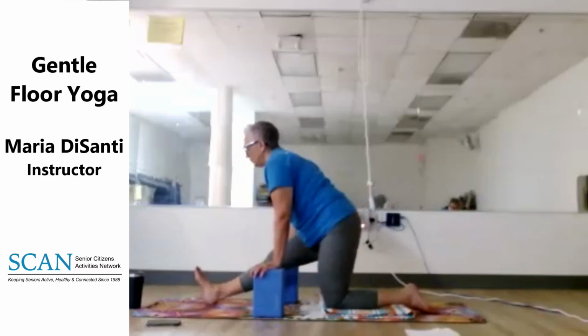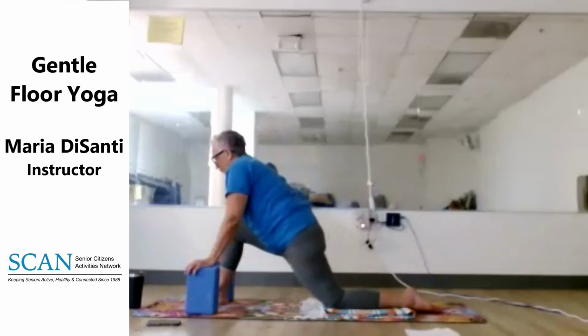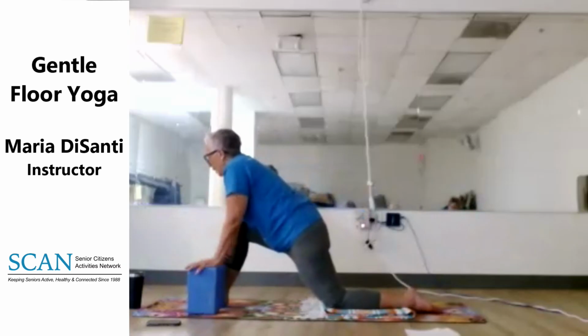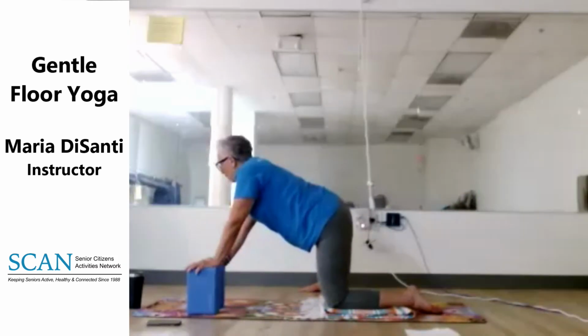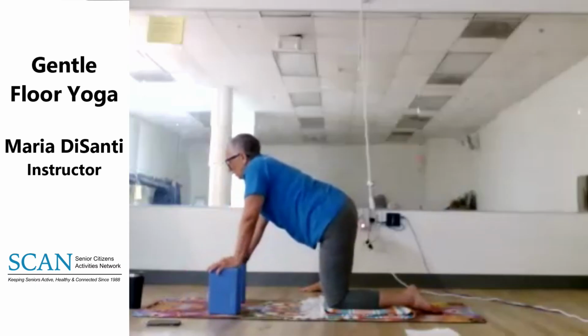And back to center. Walk your blocks forward, step that right foot to the floor. Bring your right hand with the block to the inside of your right leg and just heel toe or slide that right leg out to the side, toes pointed forward. Press into the foot to get a stretch in the inner groin.